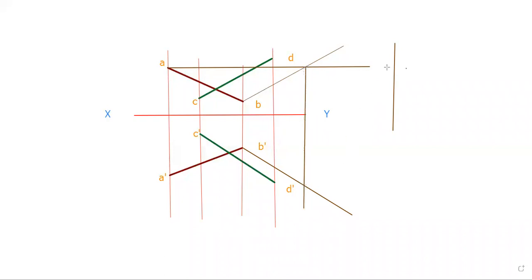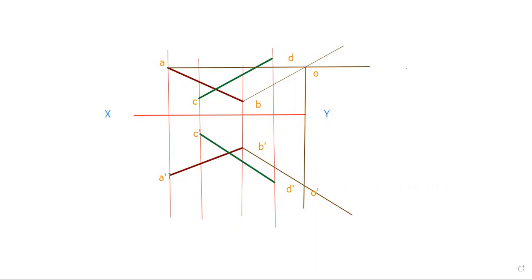Yep. Let's delete this one. The point where the horizontal line meets the parallel line, label that point O. That is O on the plan. Down here, we label it O prime. Now, find the true length of AO on the plan.